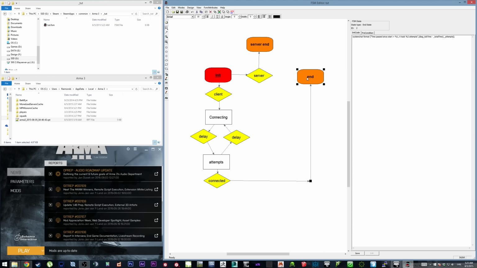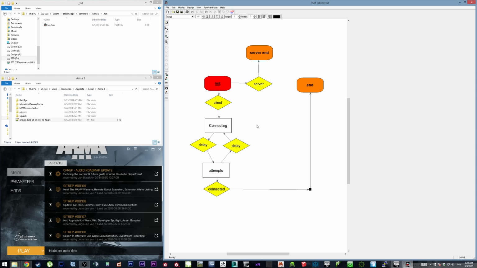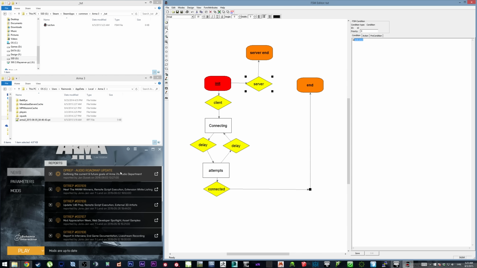So if it's a client, it will use this end state once it's connected, and if it's a server, is dedicated. And server is used for single player. So if you put is server, not is dedicated, and load it in the editor, it won't work.